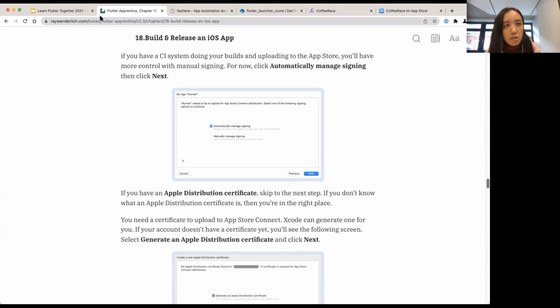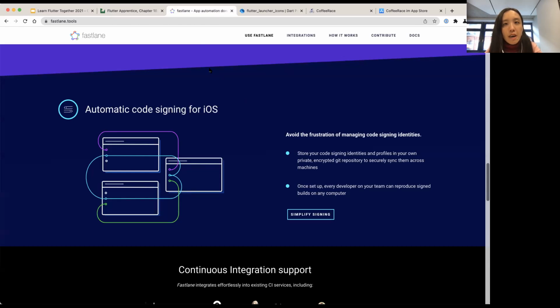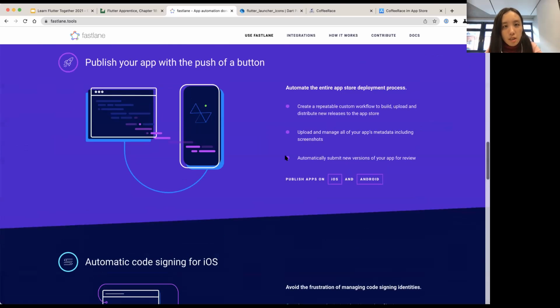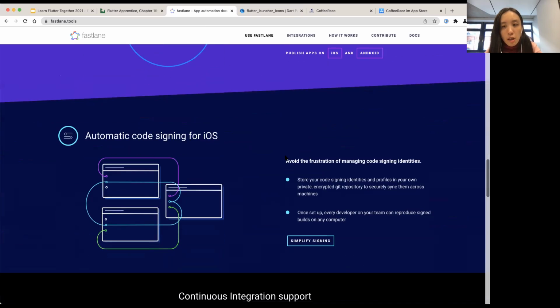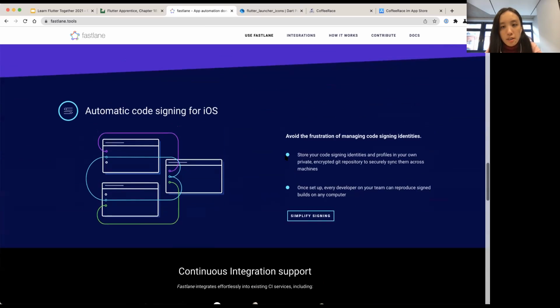Oops, how do I get rid of this panel? Okay, so Fastlane is a tool that can help you to automate code signing, app publishing, and so on.